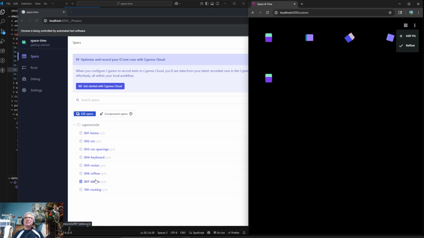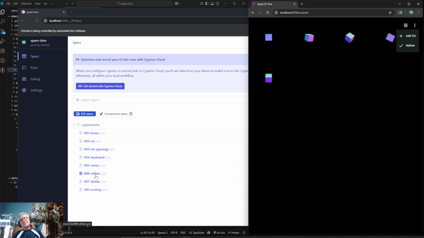I guess deleting, I just want it to delete things. I don't want to care at all about what happens in this reflow. Whatever I add, I think whatever the delete script does should work and should pass regardless of whether reflow is on or off. It should be completely separate. Reflow should be completely focused on the things.